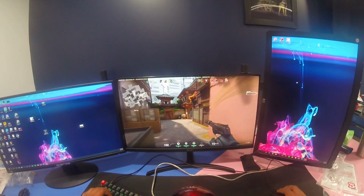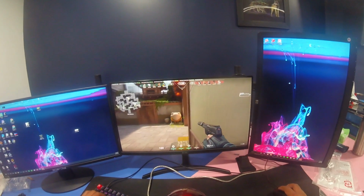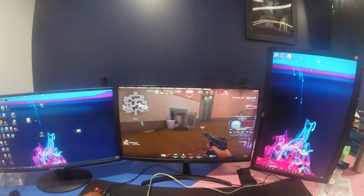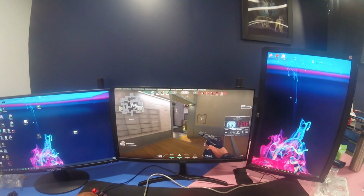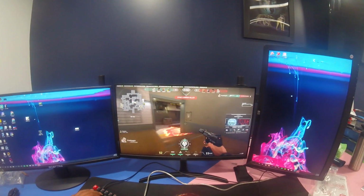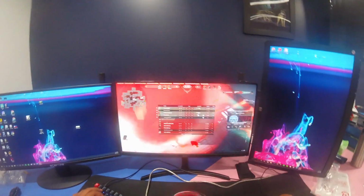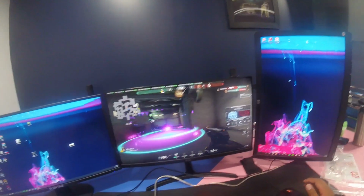75 hertz is so much better when you're playing at 200 fps. It's definitely better to have 144 hertz, but 75 hertz is good if you're just starting off in gaming or playing some games just for fun, not like me where I'm playing comp a lot. But besides the point, I am playing Valorant, so if you guys do want some more gameplay on that, leave a like on this video and comment down below if you want some more of this gameplay.